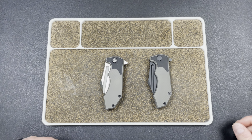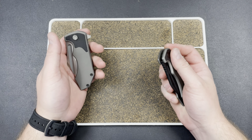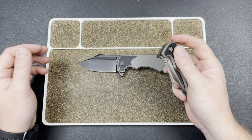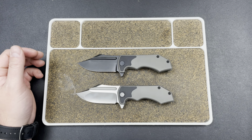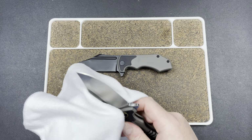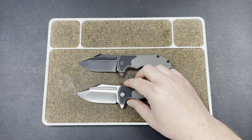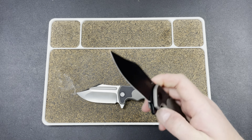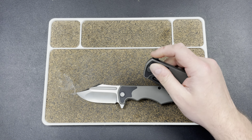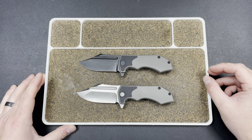Hey guys, Kev here, and I wanted to talk about the DC Blades Ceto. I have these prototypes here, and these are OEM'd by Migaron Knives out of China. DC Blades is a collaboration between Old Squirrel Knives and Tier 1 Gear and EDC.